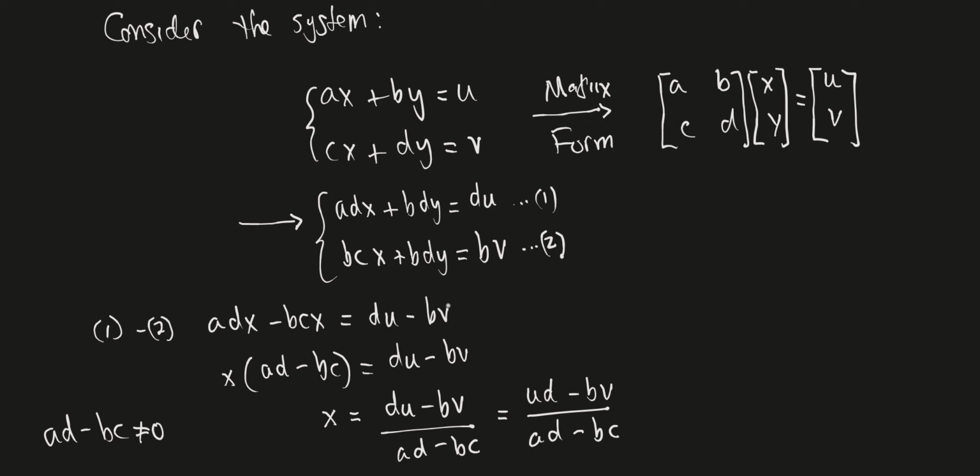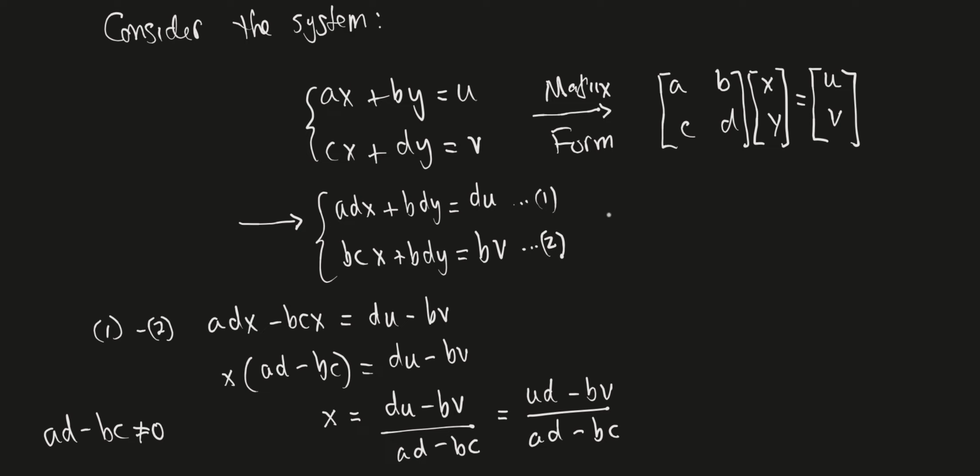Now, we want a similar formula for y, because the solution isn't complete until I know what x and y are. Not just x, but both. There are two ways we could do it. I could take this expression for x, plug it back into one of my original equations, and then solve for y, which wouldn't be too bad. Or I could go back here and do another elimination process, which probably will be a little bit messy if I do the latter.